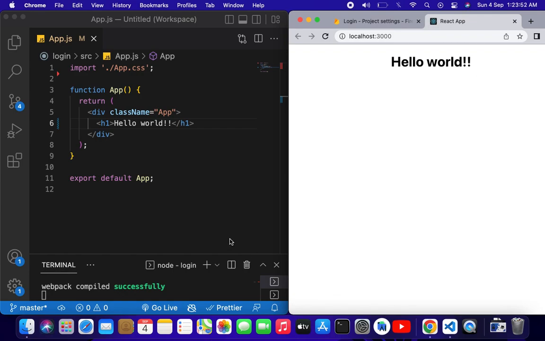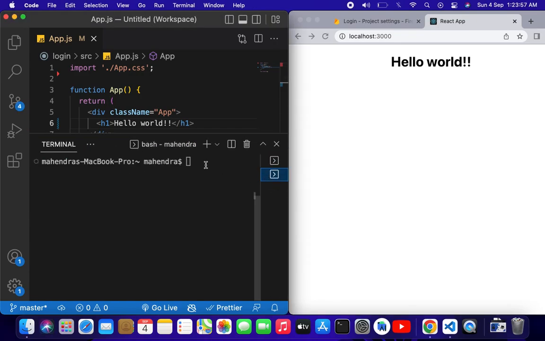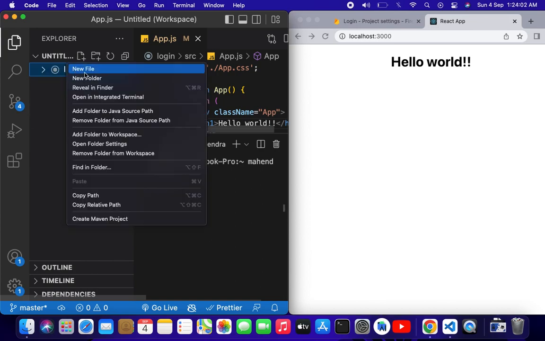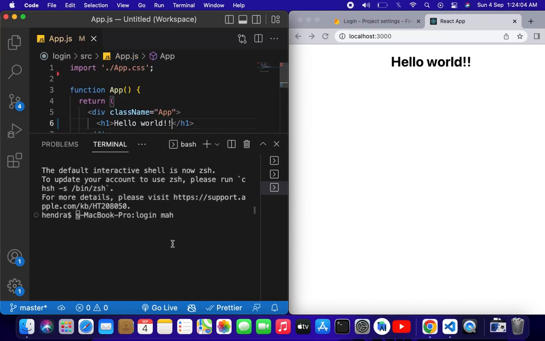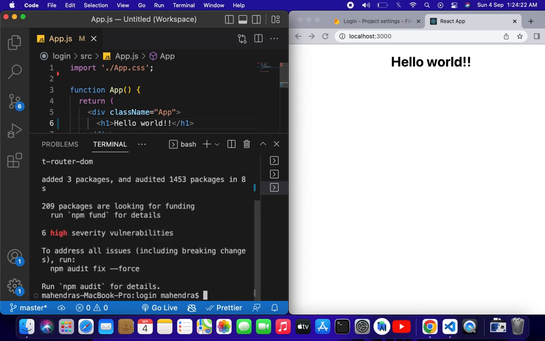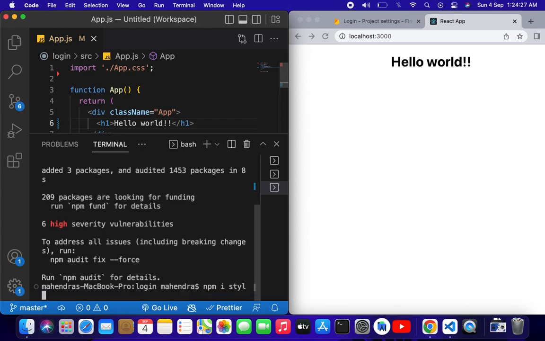Let's install some more packages which are needed for our project. npm install react-router-dom, and also we need another package, npm install styled-components.